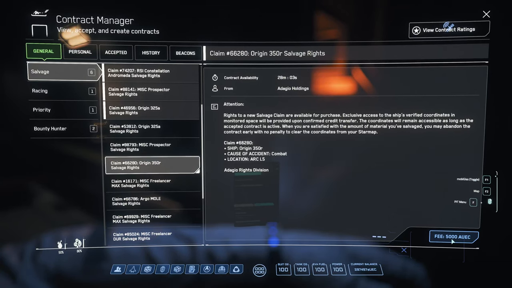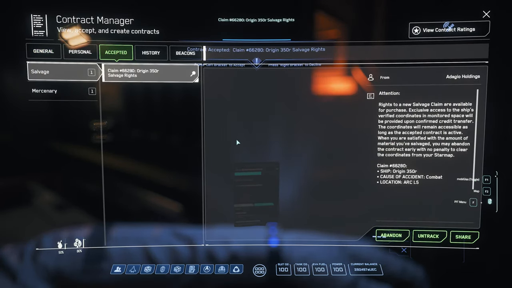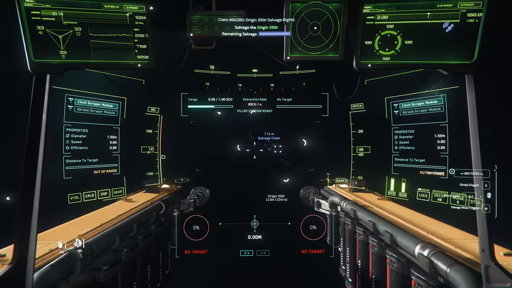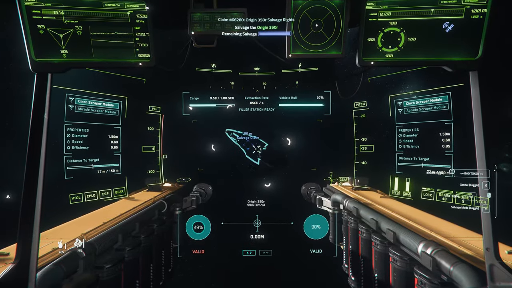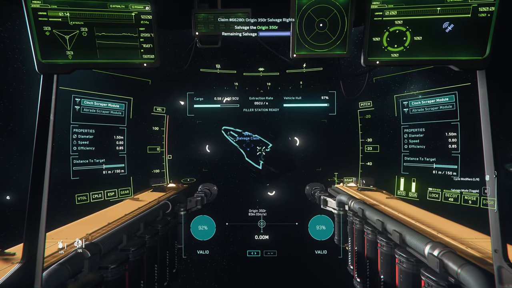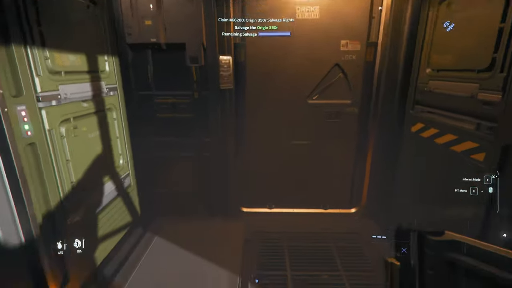Okay, here's another one. We'll just take the, ooh, a 5,000. Okay, 350R. That's valuable. Maybe it had some cargo on it. Before we get too close or we disrupt this, let's go see if we can find any cargo on this bad boy. Presumably that's what you're paying for.